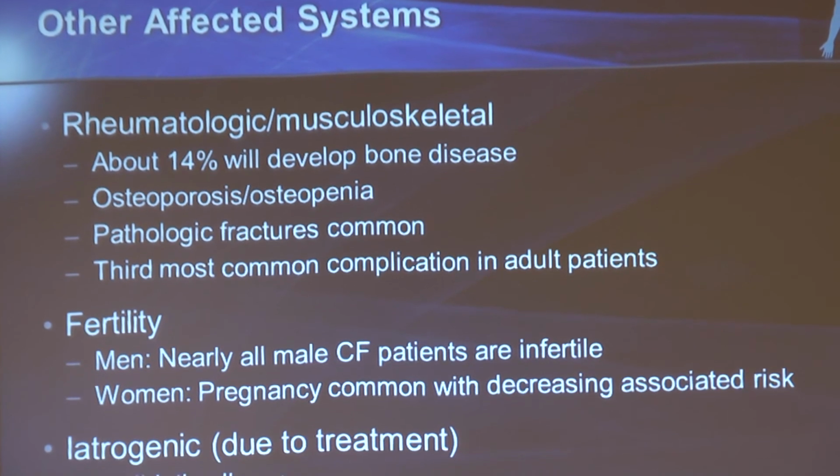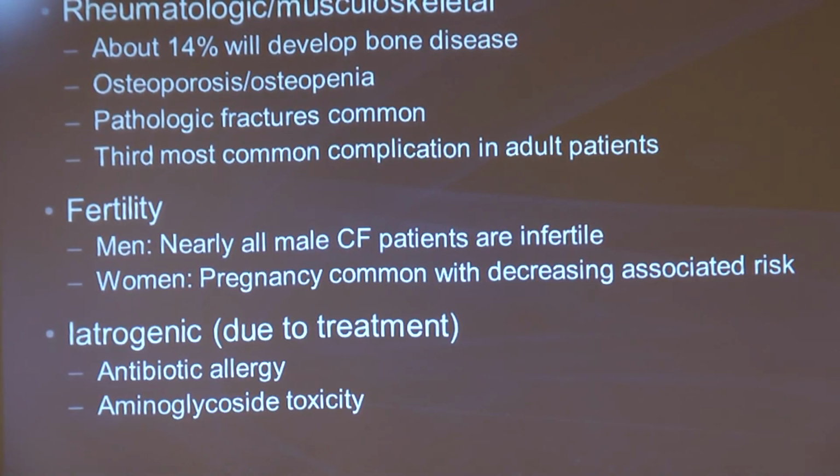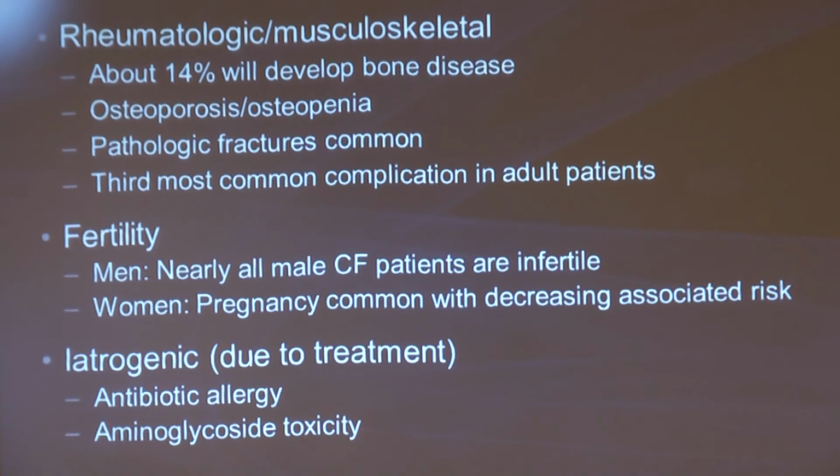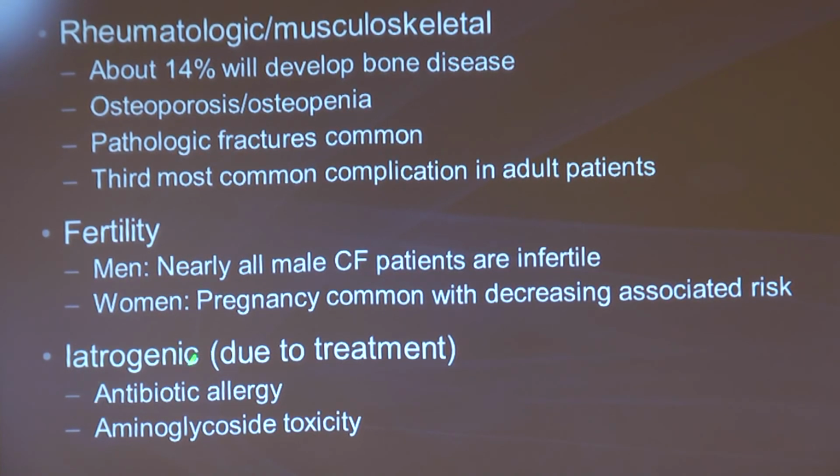And finally, I should definitely mention that we create some problems of our own by treating CF, so-called iatrogenic or treatment-related diseases or problems. One of the downsides of using a lot of antibiotics is that a certain percent of people will become allergic, and various allergic reactions can, in some cases, preclude the use of an entire class of antibiotics that create a serious reaction. In addition, some of the drugs that we use have their own toxicities.